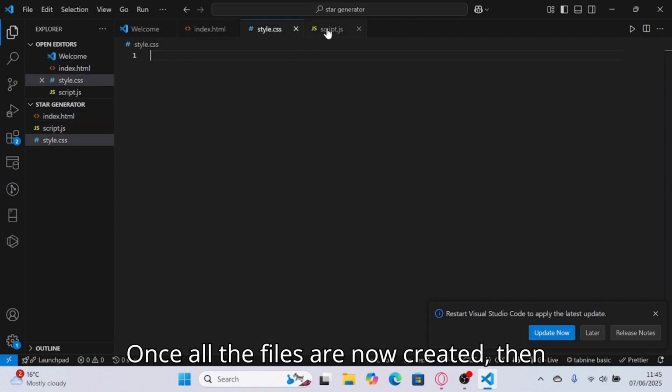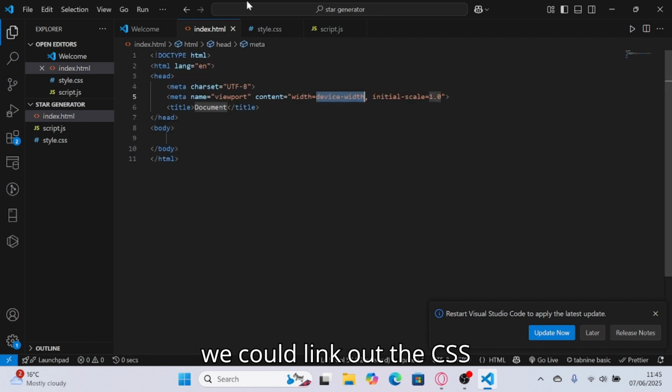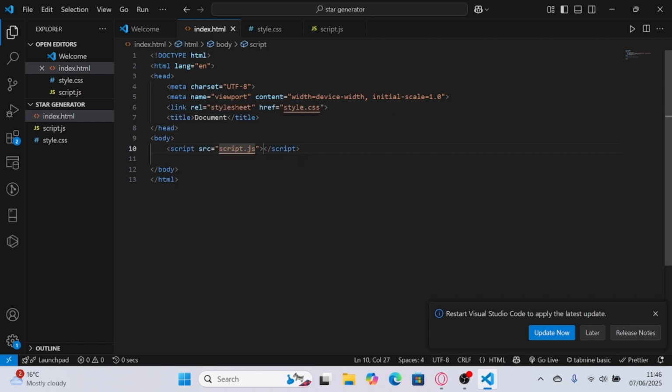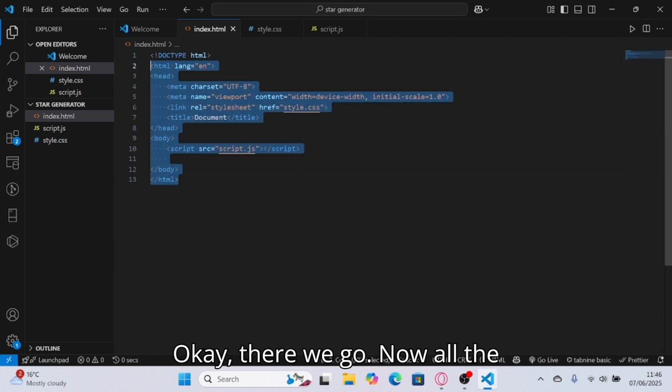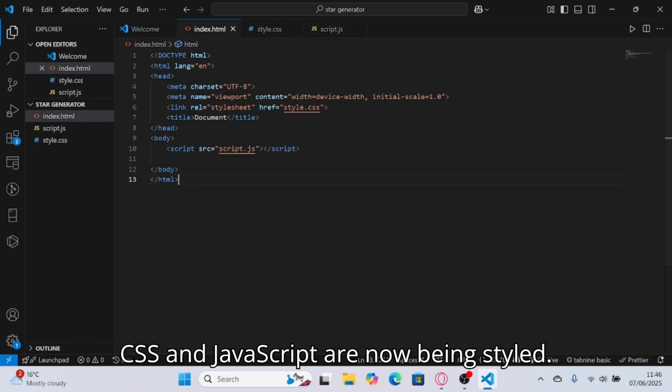Once all the files are created, then we can link the CSS and JavaScript. Okay, there we go. Now the CSS and JavaScript are linked.